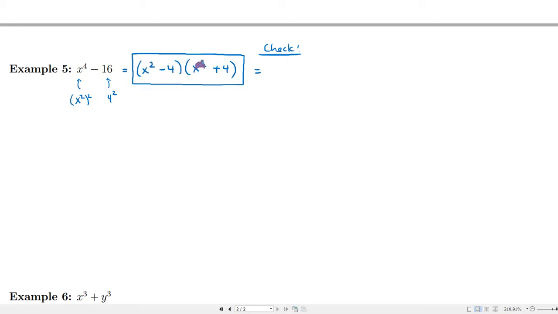So x squared times x squared, plus 4x squared minus 4x squared, and then minus 16, right? So these two cancel, so those are gone. But then x squared times x squared is x to the fourth, and minus 16, and that's exactly what we originally wanted to factor, so that's perfectly fine. So you can still use this difference of squares as long as you can rewrite what you have as a square for each one. It's very recognizable when you don't have middle terms.